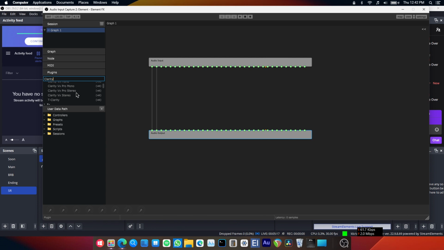I've got the cheaper version and the pro version, because I think the pro version was better for me, but for the sake of this tutorial, I'm just gonna take the simple one, and that's it.